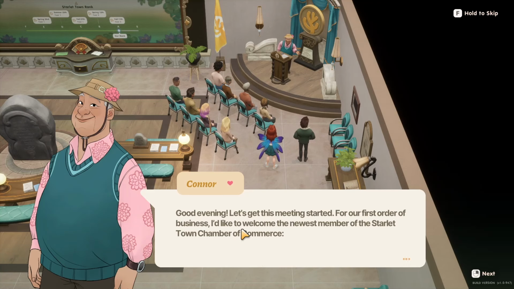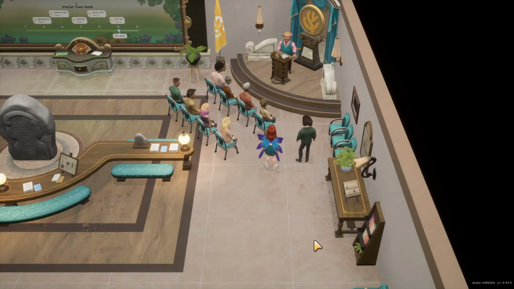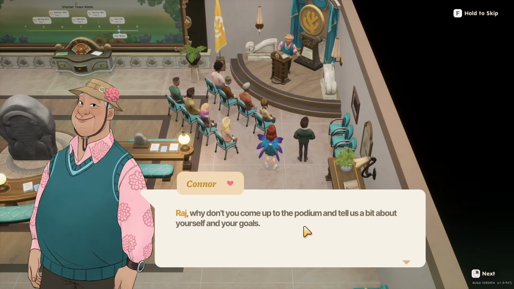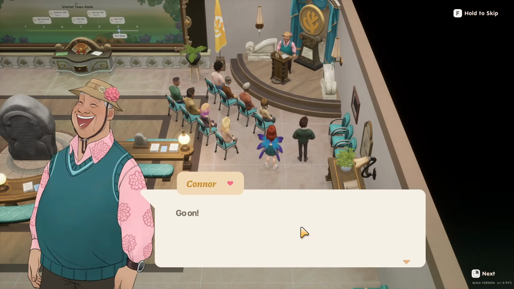You're Raj. Good evening. Let's get this meeting started. For our first order of business, I'd like to welcome the newest member of the Starlit Town Chamber of Commerce, Raj of Raj's Coffee Corner. Hi everyone. Raj, why don't you come up to the podium and tell us a bit about yourself and your goals. They're blushing. Go on.